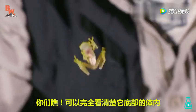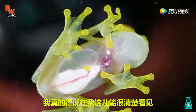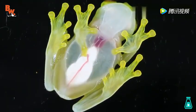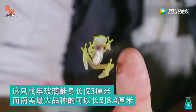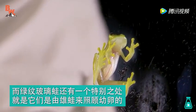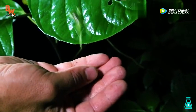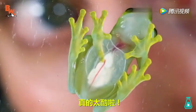It jumped right onto my arm! Look at that — you can see right through the underside of that. I'm actually looking at the heart filling and pumping blood. You can actually see the blood. I think this is the coolest thing I have ever seen. Wow, this is so cool!